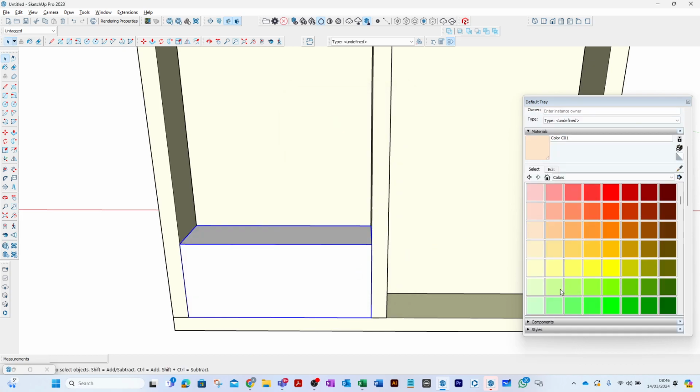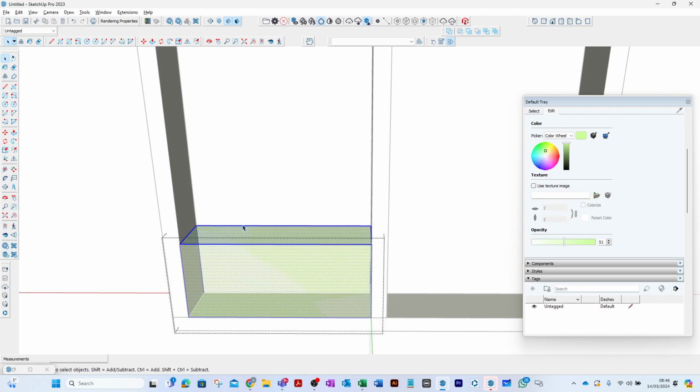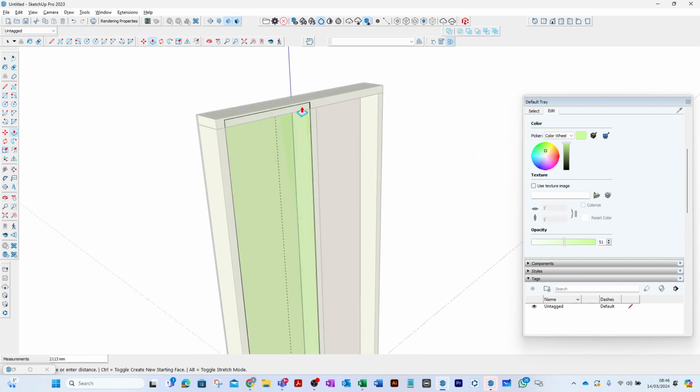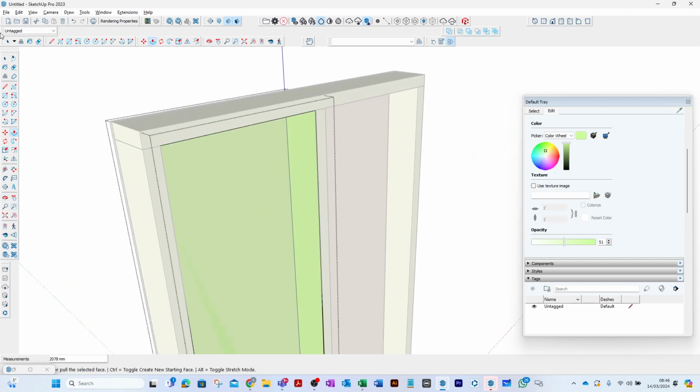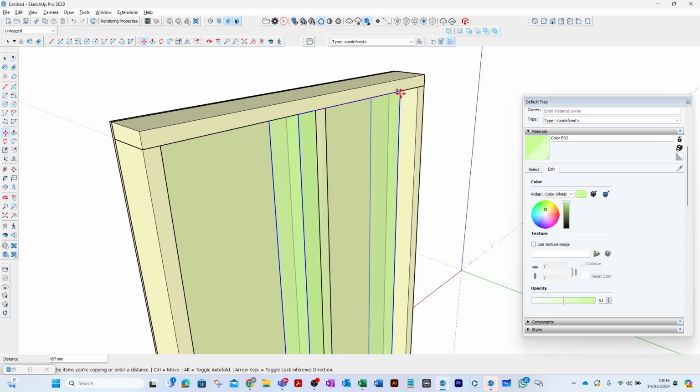Give it a colour, pale green. And I would also edit that and make it a bit more transparent so we can see through it a bit. And we'll give it some height. This is like a wood fibre insulation product. And we'll just duplicate that over.